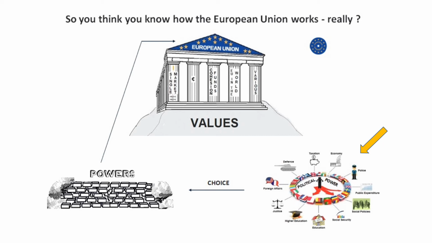Member states can choose to progress further and share more of their sovereign powers, such as defence, direct taxation, social policy, health policy, penal policy, but need to decide unanimously to do so. So one can see in this picture that member states decide by treaty which powers they wish to be handled at the European Union level, and they remain mostly limited to a few key areas.